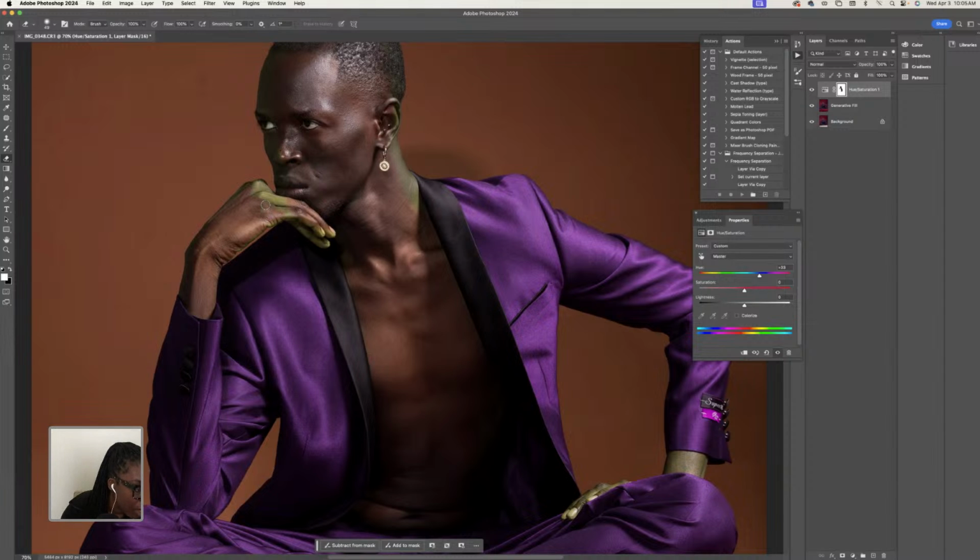Let's see. Frank said, never used eraser on a mask, didn't even know how it works. Yeah, so I like to do that whenever I'm playing, whether I'm doing hue and saturation or selective color, and I'm playing around with colors that will impact the skin. I will just come in and erase. I know that some people probably make a selection ahead of time, but because this is impacting everything, I didn't want to select them out and then invert. I could have done that, but I like doing this because I feel like I get a very, very clean look by coming in and just erasing.